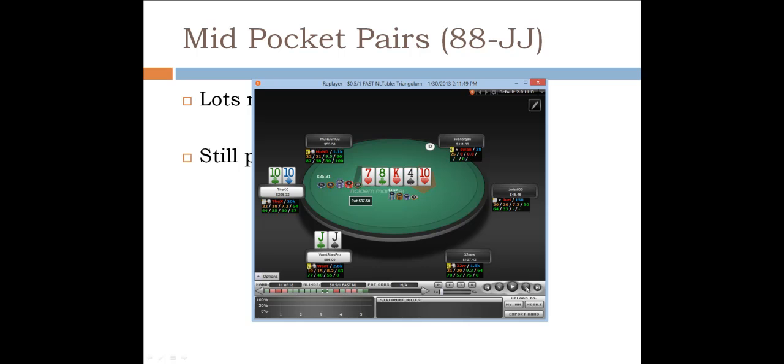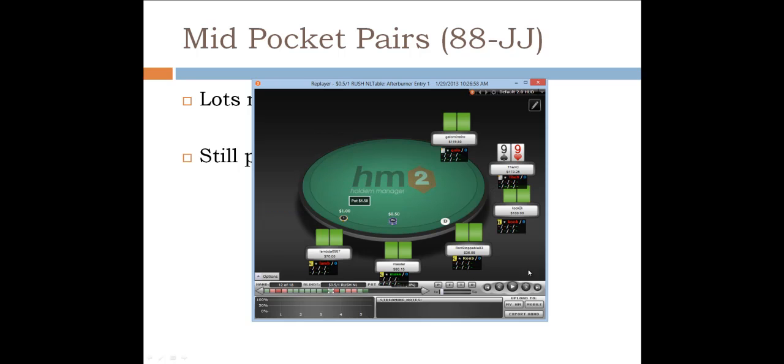flatting into ace jacks. The issue is if I raise, then I expect him to fold hands like ace king or king queen. I don't expect him to bet fold those. So by raising, I'm at value on myself. All right, nines. So in retrospect, I'm okay flatting here with the pocket tens.